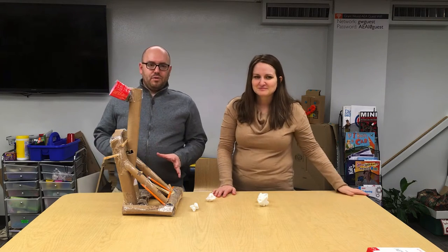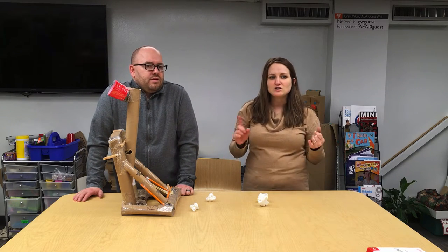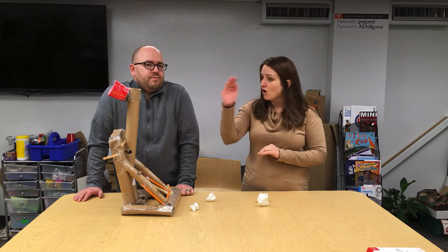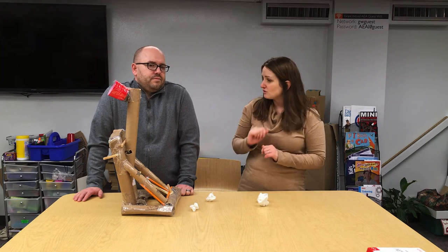They were challenged to create a catapult using cardboard, tape, and dowels. I really saw the maker process at work in this episode. The students had to rethink and innovate their catapults as they tested them. They not only had to think about distance, but also precision and durability — because it wasn't a test of how far they could shoot, but if they could hit an object at five meters.